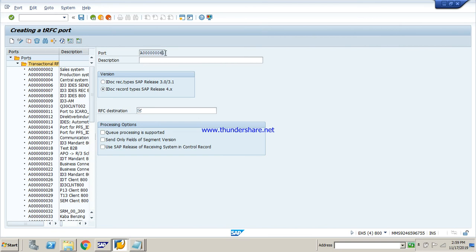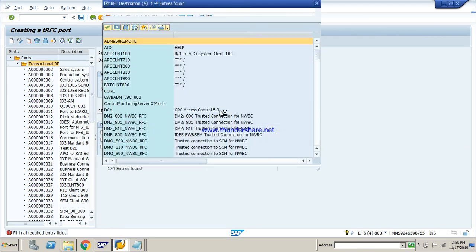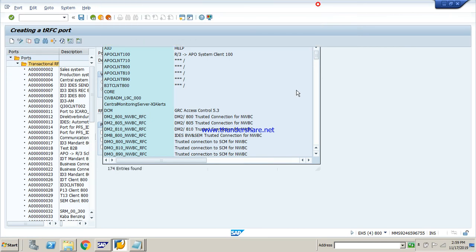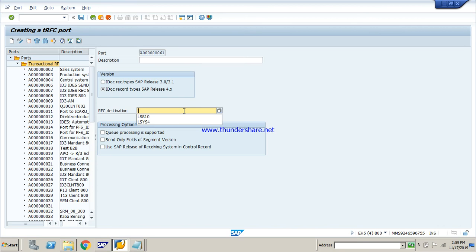Now my intention is to provide the RFC destination. There are different types of RFCs available. So our RFC is LS810.